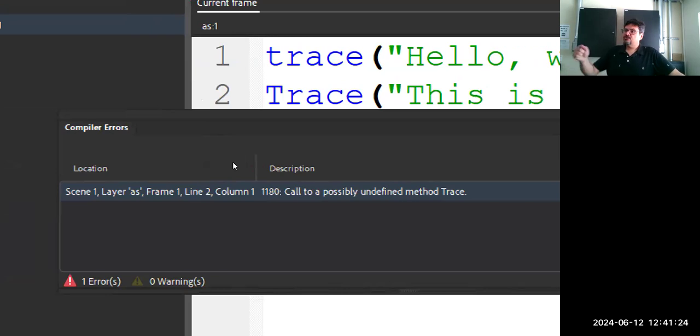Why doesn't it say you mistyped trace? It should be lowercase because computers are dumb. It doesn't know what you fully mean. I know that I want to write the trace command to make a message, and I should know that it's lowercase. There could be a command that I invent called Trace with a capital letter, because programming comes with, let's say, 100 built-in commands, but I can invent commands based on previous commands.